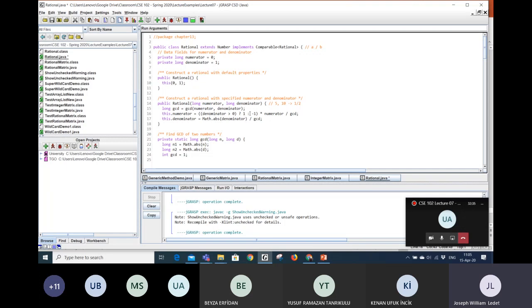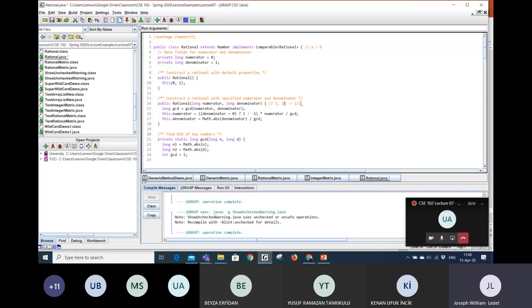If the denominator is less than 0, then it's a negative 1, and we'll see why that all works out that way. All right, but it's the numerator divided by the greatest common denominator. So if we pass it the value 5 and the value 10, the numerator will get the value of 5 divided by 5, which is 1. Then the denominator will basically just be the positive version of that, divided by whatever the greatest common denominator is. So this does a couple of different things.